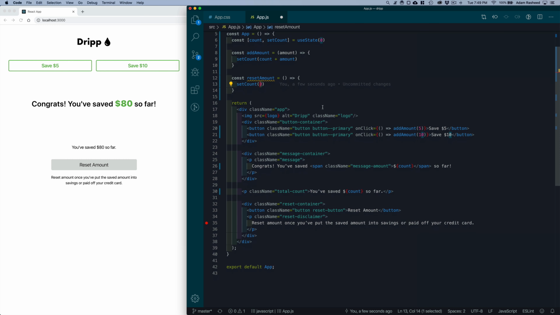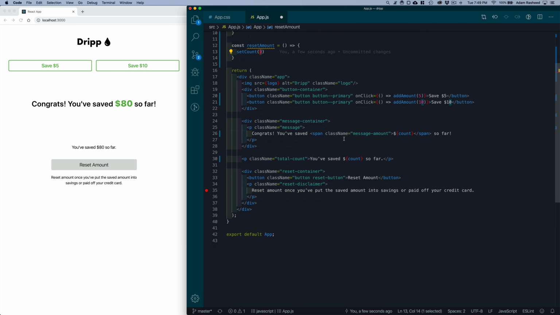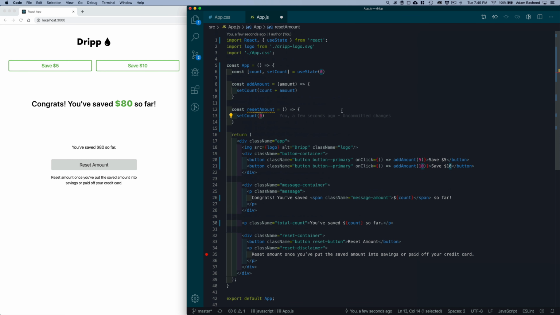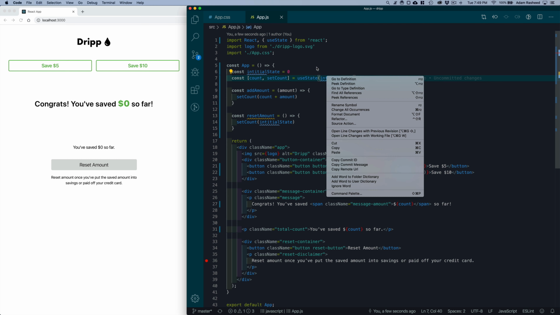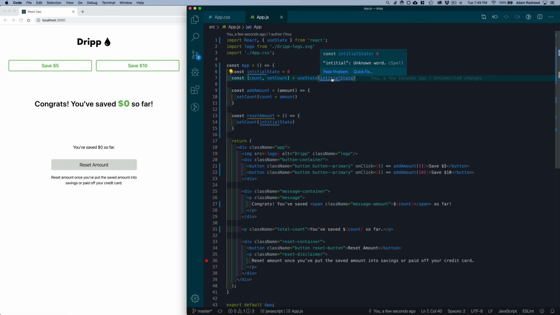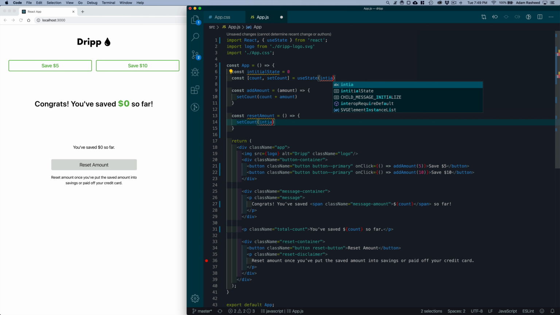Of course, most apps you're going to be making aren't going to be 40 lines long. They're going to be much larger, much more complex. And for that reason, it's generally best practice to have an initial state value. Declare it up here. And then we can simply change this to initialState. And I believe we spelled initial wrong.